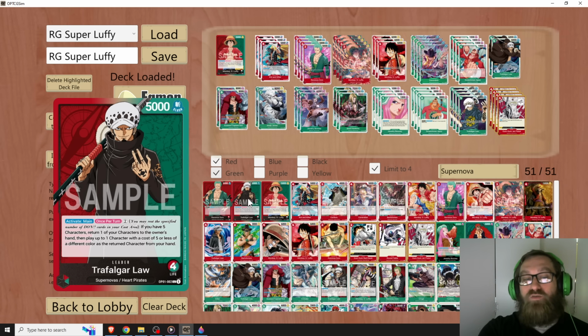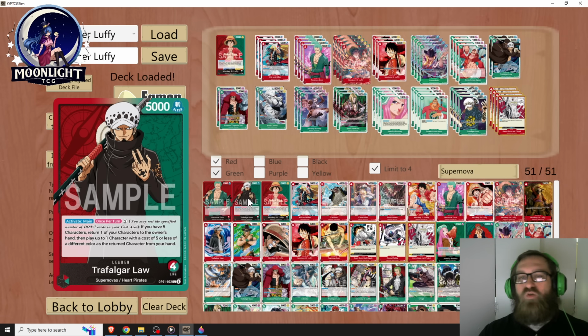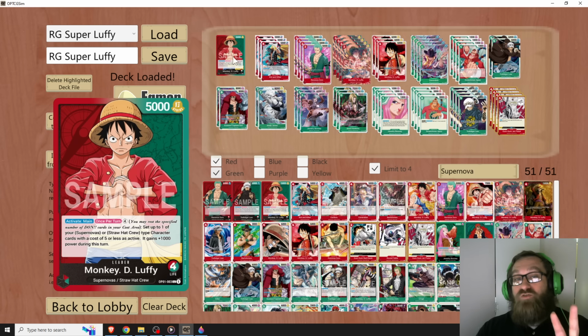Then play up to one character with a cost of 5 or less of a different color as the return card from your hand. So if you needed to, like in that case, you could pull back Shanks, play out Law, which would pull back like a Searcher Nami or a Searcher Luffy card we were looking at, and then plays out like, I don't know, maybe a Rush Zoro or something. You guys see what I'm saying? And then get this, that was only 2 Don to do what I just said, right?